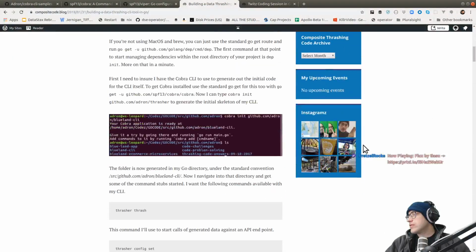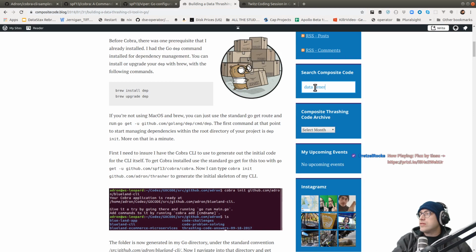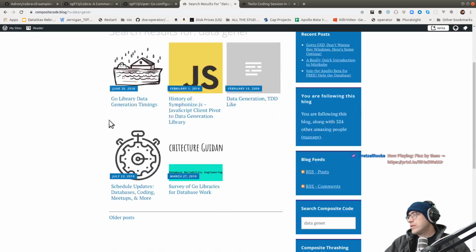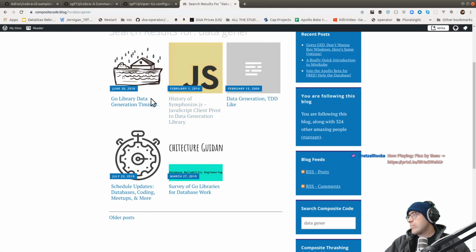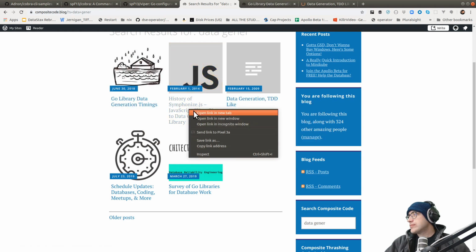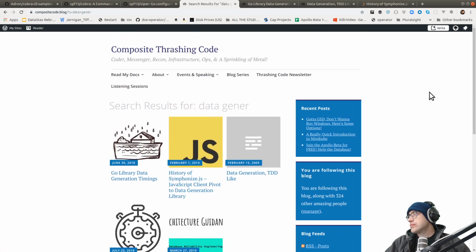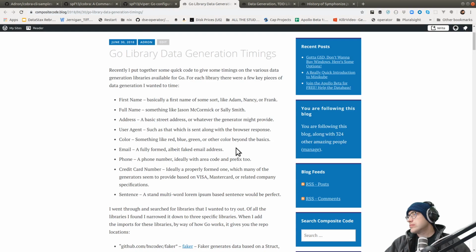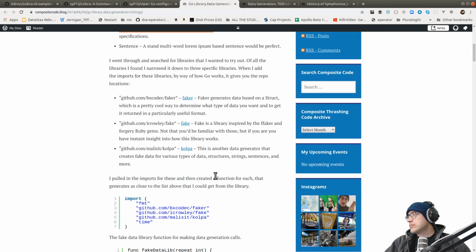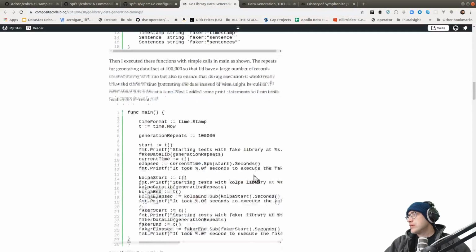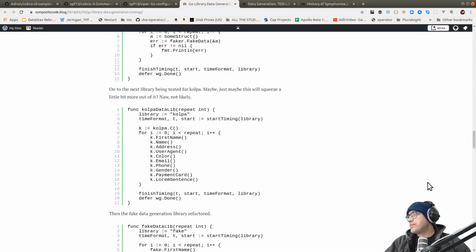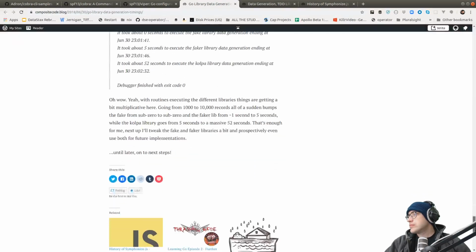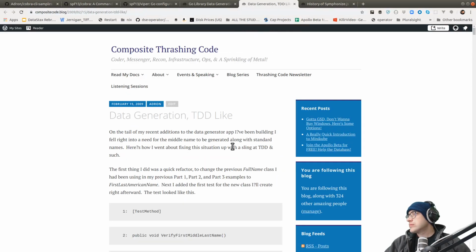Let's look up data generation. One of these things, data check. It's the faker bit. Okay. Oh god, that's ancient too.